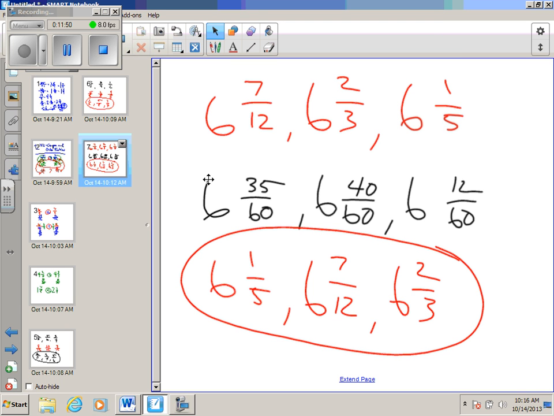Okay, now here's something I want you to also take into consideration when you look at these fractions. There's one common fraction that you should all be familiar with besides 0 and 1, and that one comes right in the middle of 0 and 1. Half. How does 7/12 compare to half? Is it more than half? By a lot or by a little? By a little, because 6/12 is going to give you exactly half. 1/5 is under half, right? So you're comparing those two.